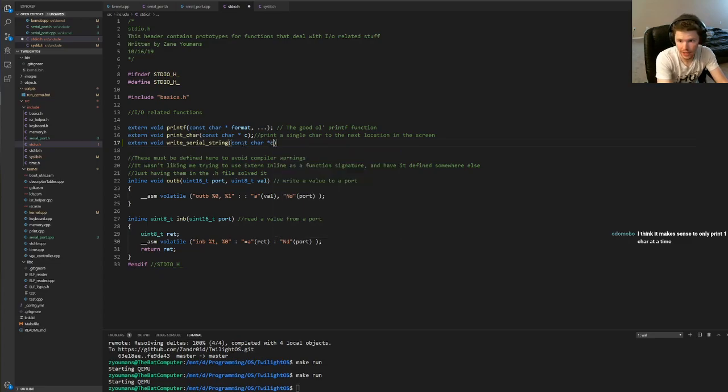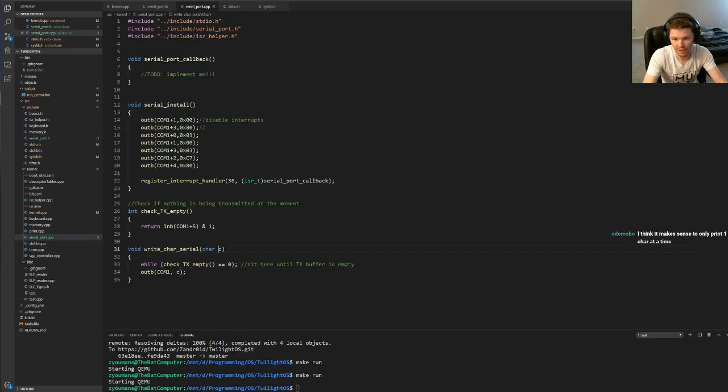Well, yeah, so I'll use this print write char serial correctly, but here, let me just go ahead and do that then. So void write. This is the function that'll be exposed to everybody to use.